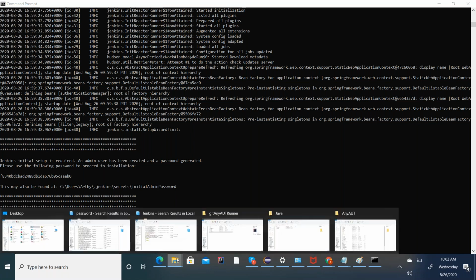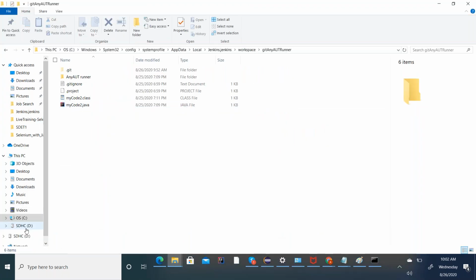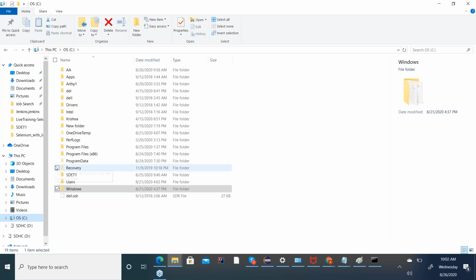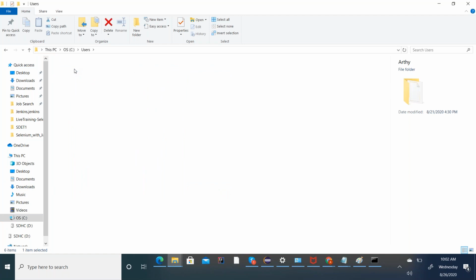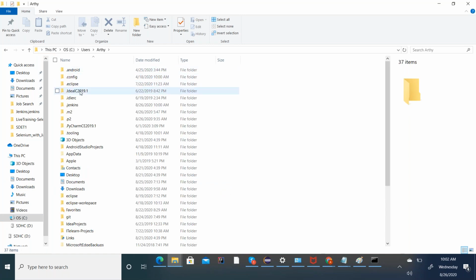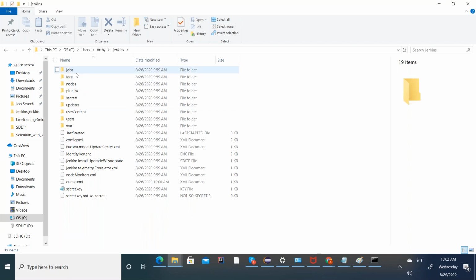Karthik, but how do you know Jenkins has been installed? Is there a folder Jenkins created in the C drive? Yes, it'll be there. C:\Users, under RT. There will be .jenkins and there'll be some Jenkins.jenkins also. One more.